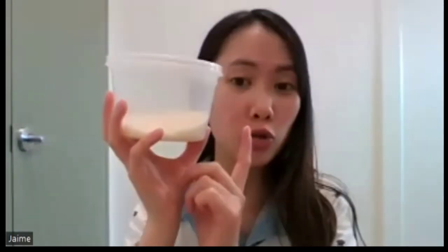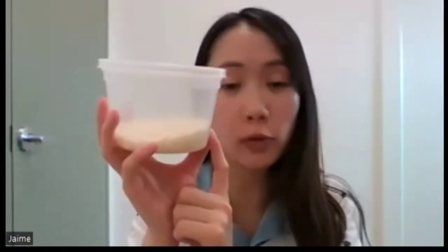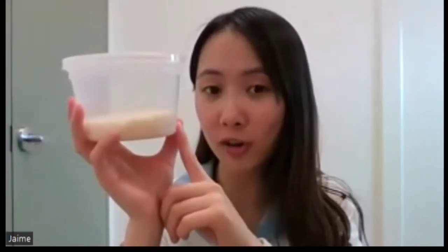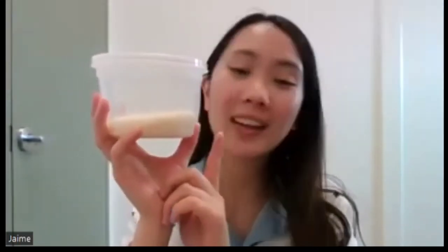A very simple one. Today, Miss Jamie has prepared some dried rice over here that we're going to use for our shaker. If you don't have rice at home, you can also use pasta or beans. Just make sure it's dry. Or you can also get some sand outside if you can get your hands on them. And you can explore using different materials as they are going to bring you different sound.